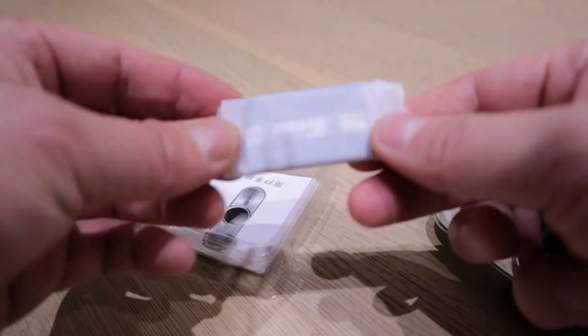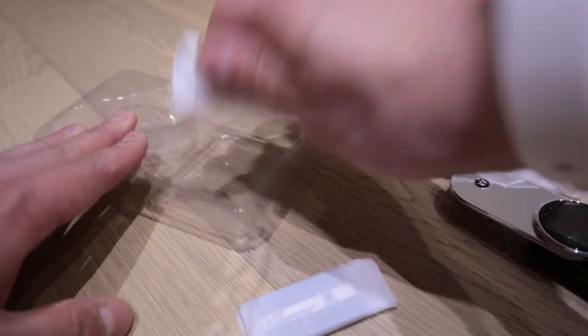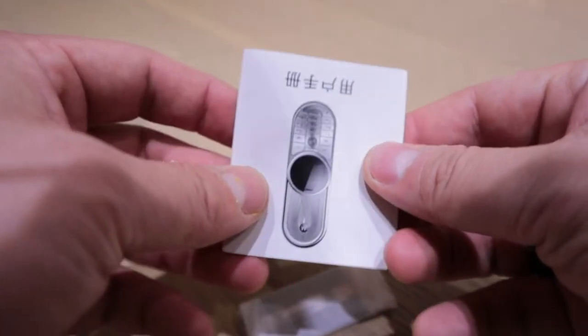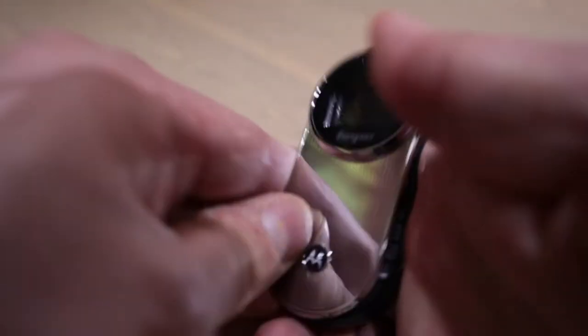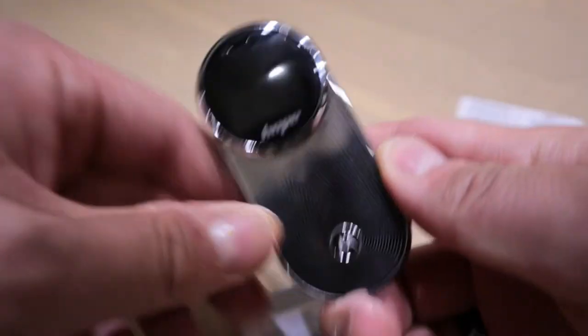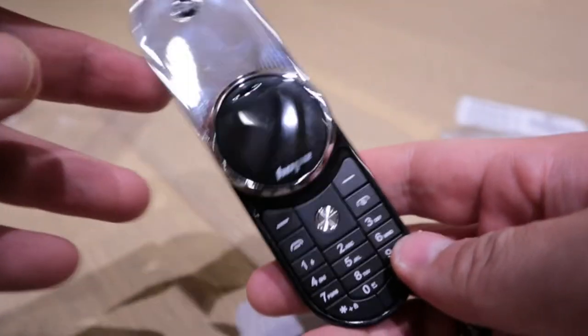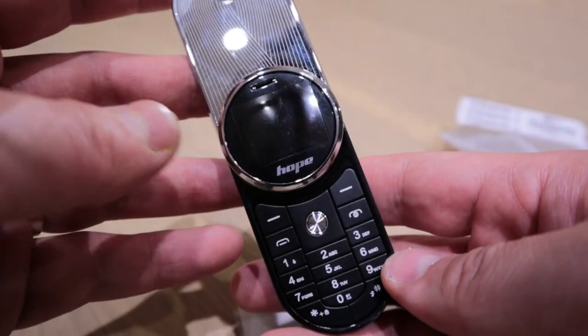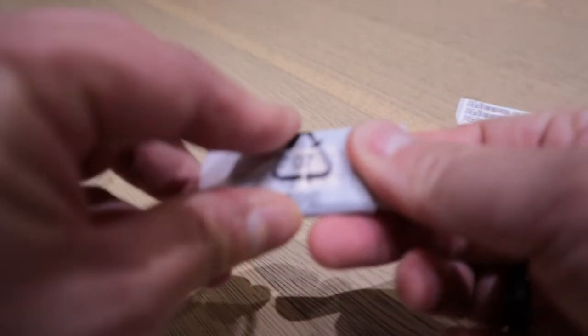You also get a separate battery which you need to open up and insert. This time we do have an instruction manual in Chinese - and other languages. There is an English version of it. Summarizing, this is a much smaller version; the actual Motorola model back then was quite compact but this is much smaller. It also has 'Hope' on it, so this is a Hope mobile phone - they're hoping this will make a big hit.